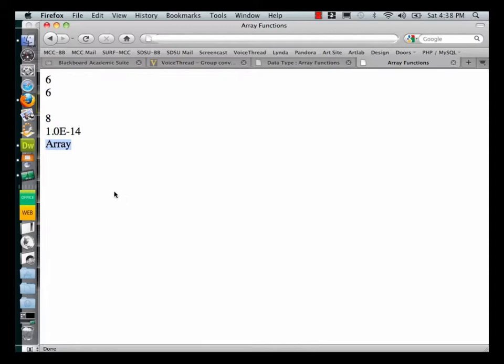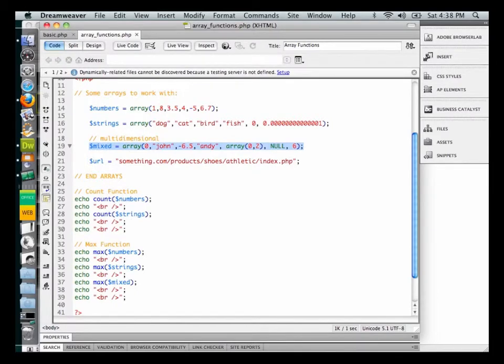So what does that say about max value? Well, let's go back and look at the Dreamweaver thing. Let's look at what this is actually saying about it. So the values that it's selecting is it goes from null, which is nothing, absolutely nothing, and then from there it goes to -6.5, which is the next step up, and then 0 is the next step up from that, and then Andy would be the next step up from there, and then John, and then 6 is a whole integer.